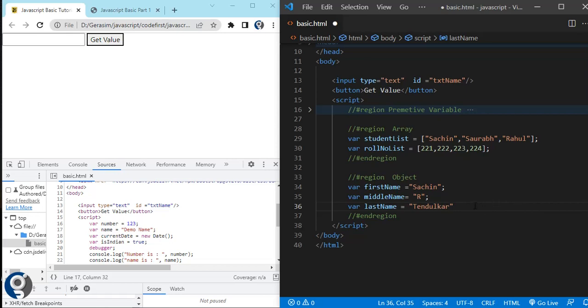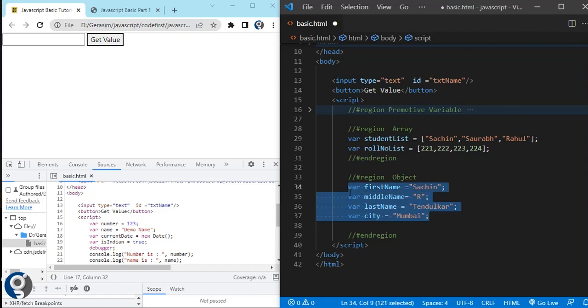So we are storing the information of one player. We have to create 3 variables to separate the first name, middle name, last name. We can also have a variable city equal to Mumbai. But this is getting unnecessary, because we are creating so many variables.